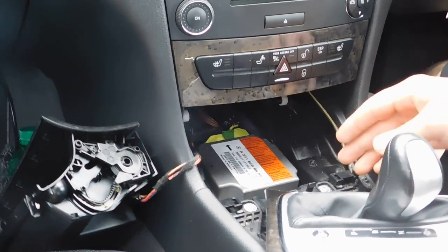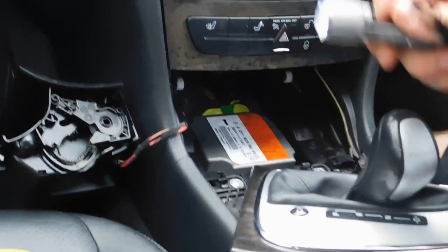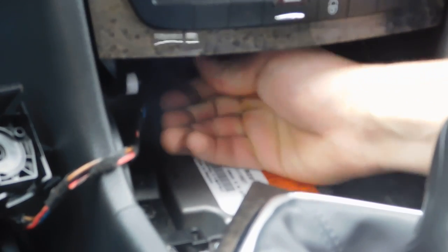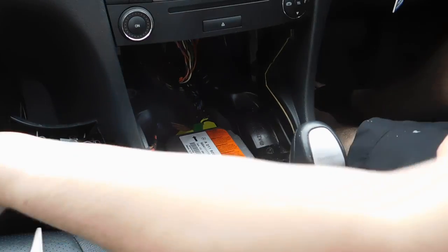Now we need to unplug the plug for this jaw. The plug is by there, as I can show you here. Just easily pull it out towards you. That's it. Now we can pull the jaw out, by the side.